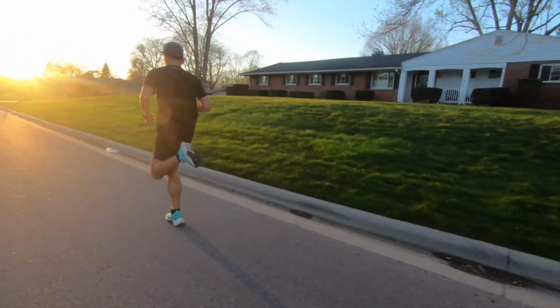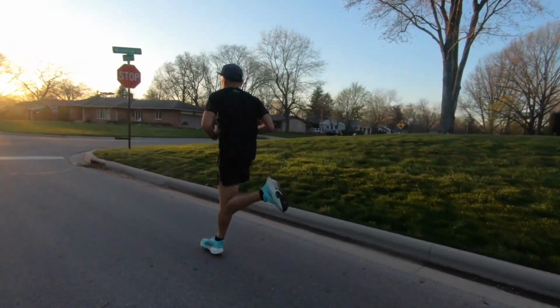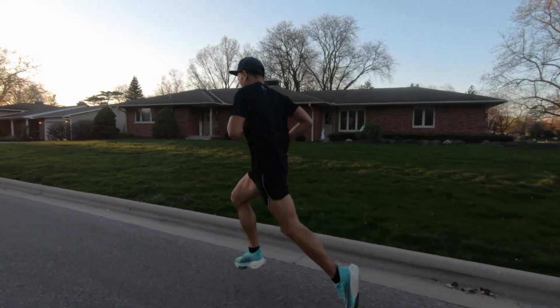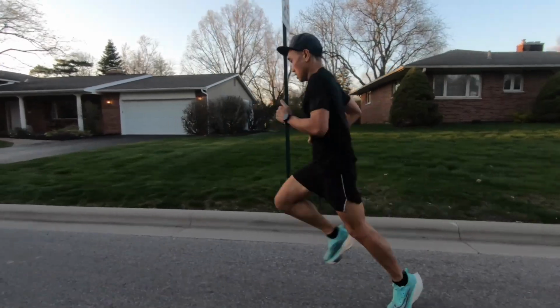So one thing that I want to mention too: once you start in that kind of rhythm, just try to make sure that you're giving yourself a little lean, just enough that it can give you that kind of forward motion. Because once you start in that steady rhythm, sometimes you would not even feel that you're actually moving forward. It's because you're in that nice, good flow. So that's why just give a little lean, but not so much that you feel like you're going so hard or so fast.